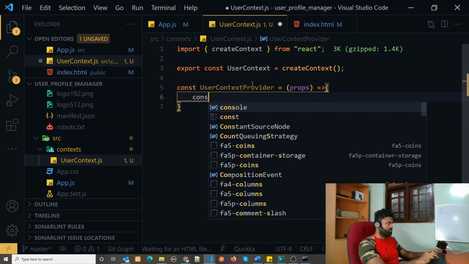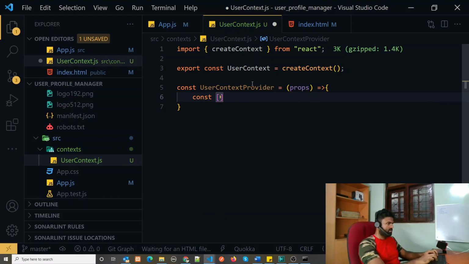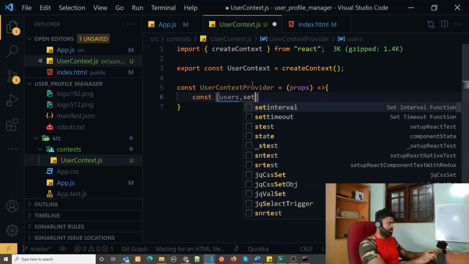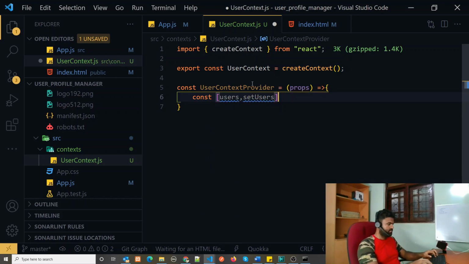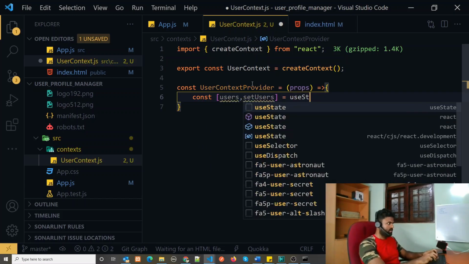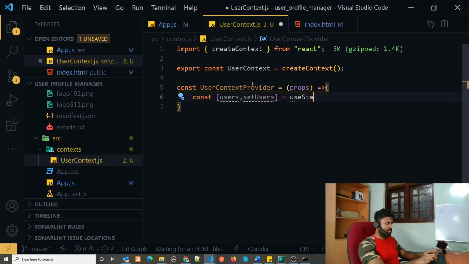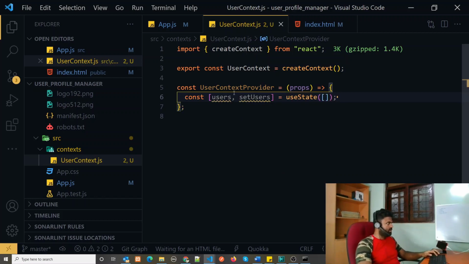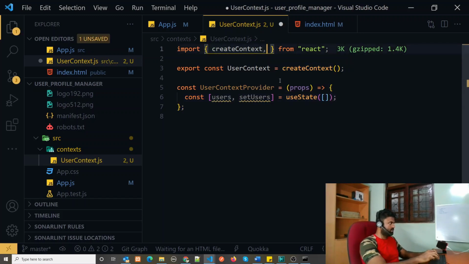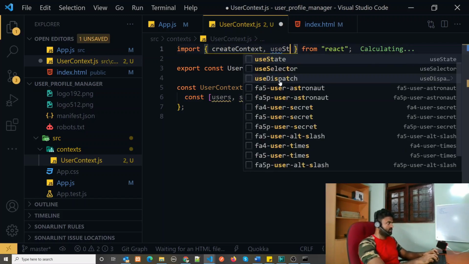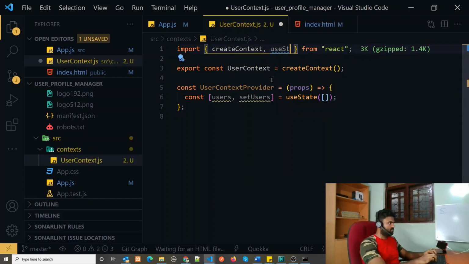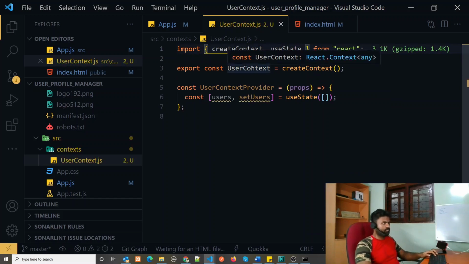Let's create a const: users, setUsers, and we need to use useState. Here the initial value is empty. We need to import useState.